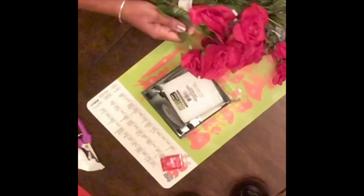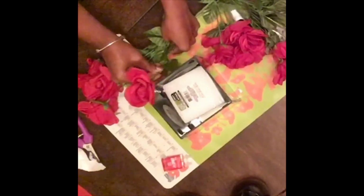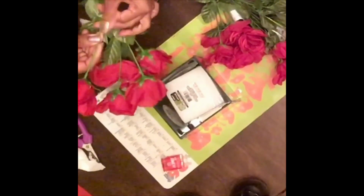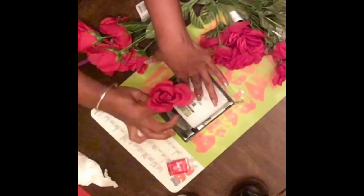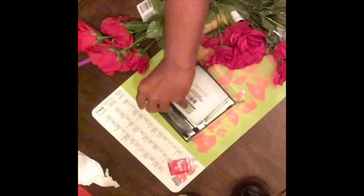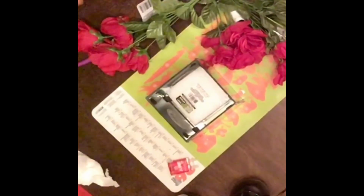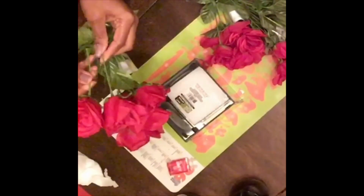And I'm going to use square floral foam from Dollar Tree and 3 bunches of red roses to fill this box. And I'm going to snip one off so I can get a good measurement of how long I need each one to be. I don't want a lot of the stem to show on the top of the box. And I use that first piece as my guide to snip off the rest of my roses from the stems.